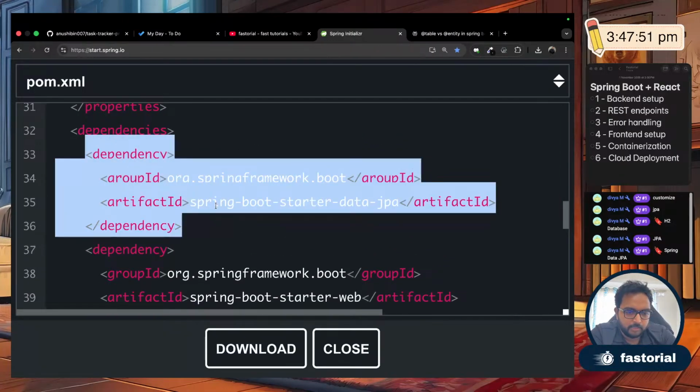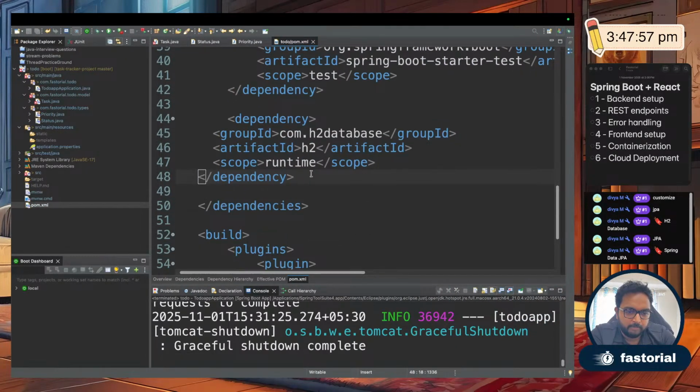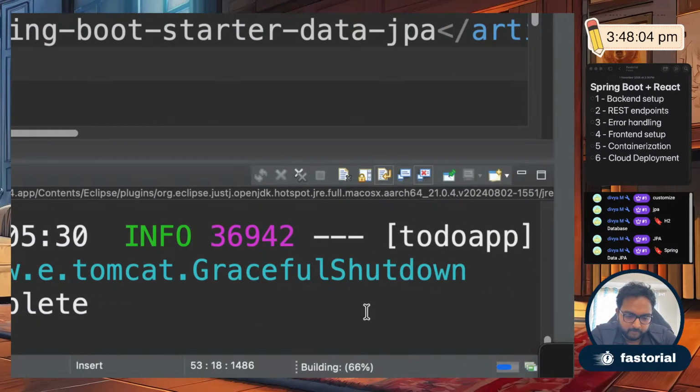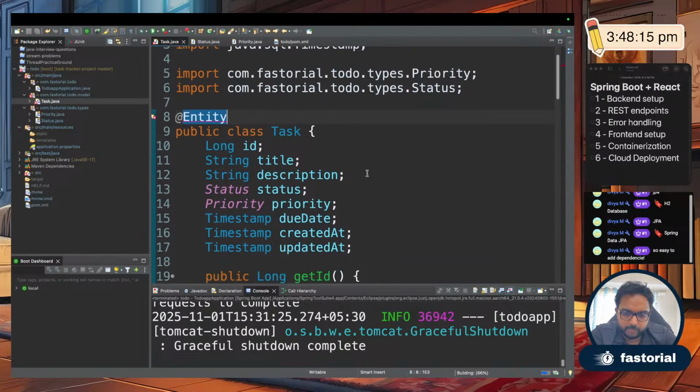This is called Spring Boot Starter Data JPA. I'll copy this, go to our project, go to POM, and paste it. You can paste anywhere. Let me paste it and save it. Once I save it, you can see in the bottom right it's building the project, which means it is fetching all the required libraries. Once the build completes, I should be able to import it.